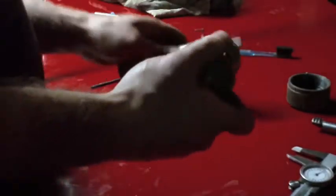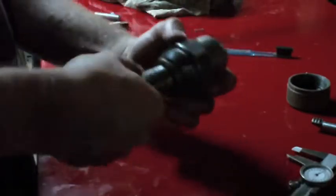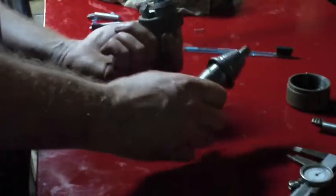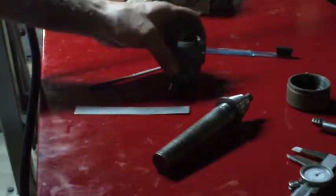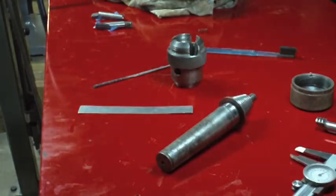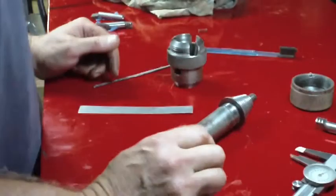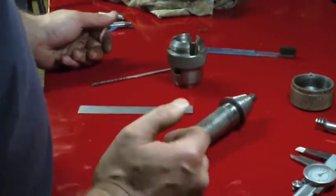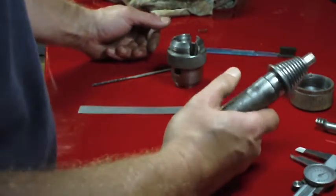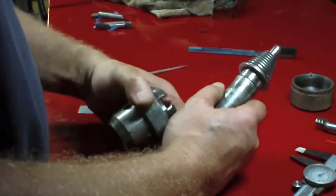All right, let's see. That seems right. Listen to me, like I know what the hell. Where's my light? It's not my permanent location for my parts washer, so I don't have a light overhead here. And quite frankly, my parts washer isn't my ultimate idea of a workbench. I got a little workbench over there.